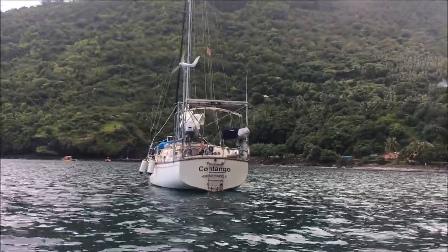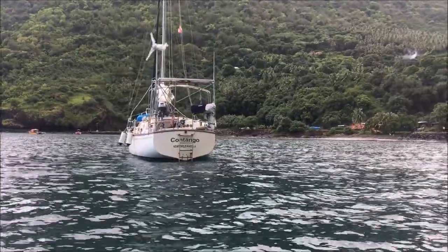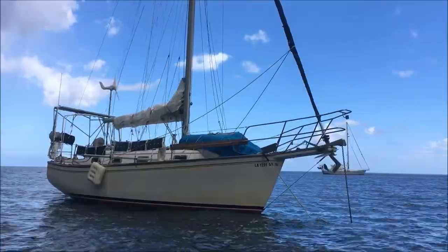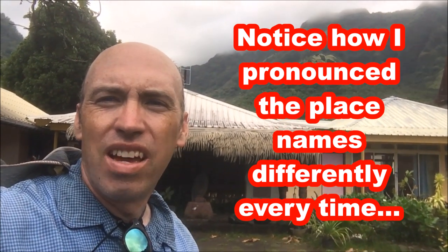Tango at anchor in Tahuata in Vaitu. I'm in the village of Vaitahu in Tahuata, at the municipal grounds with the little monuments to all the explorers who have visited here. The explorers found Tahuata a very favorable anchorage location because it is so much in the lee of the prevailing easterlies and the bays are wide open, making it seem like a safe place to anchor.